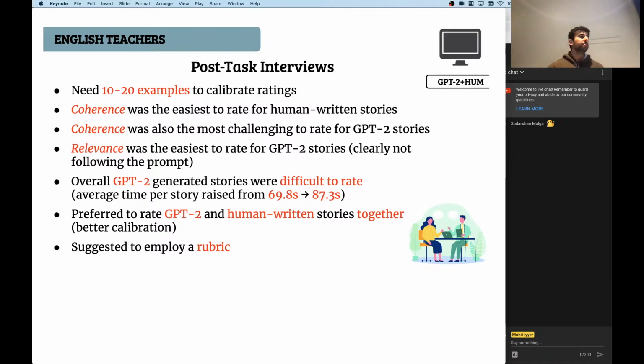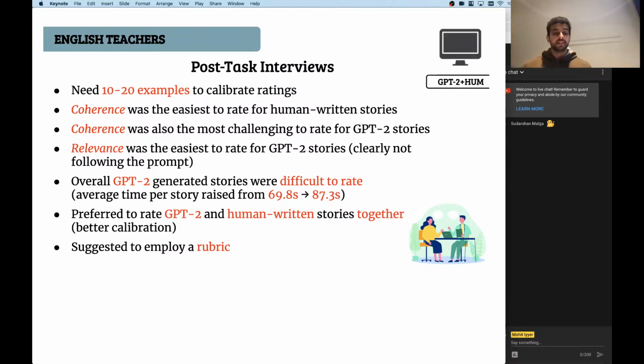GPT-2 makes some weird errors, as we saw when we were discussing the different decoding algorithms, right? They tend to repeat themselves over and over or hallucinate new entities. These are not phenomena that human writers, even new writers, will do. They won't just repeat the same phrase over and over again. So it's very hard to decide how to score this, even if you have been an English teacher for 20 years and have graded numerous papers.